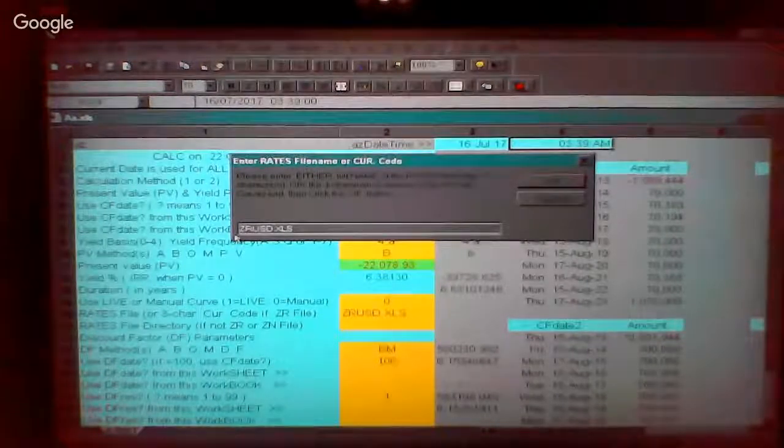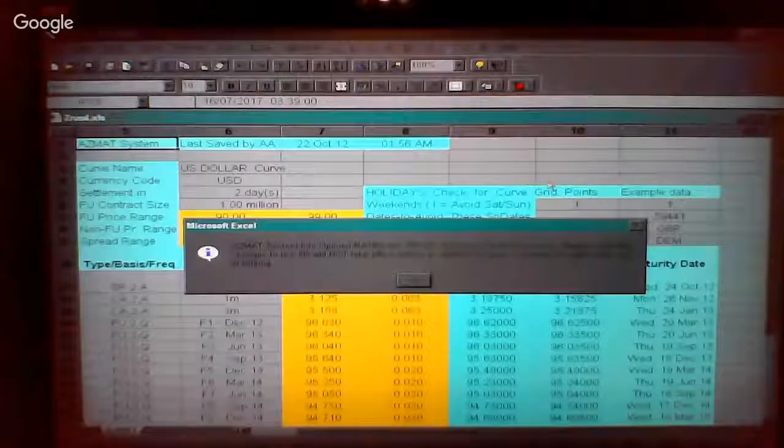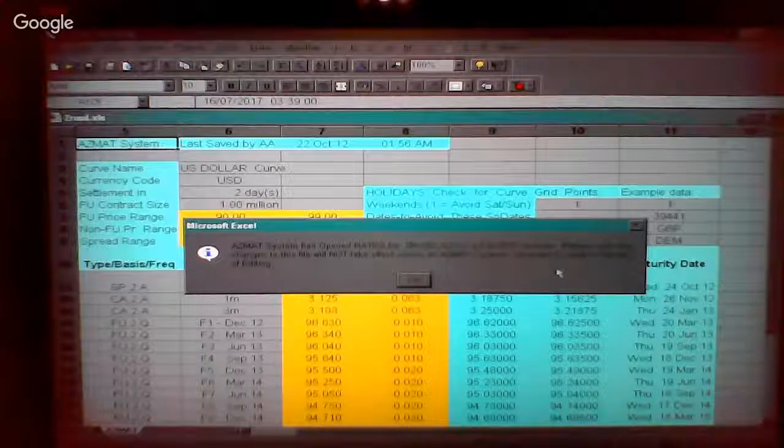So let's go and do that. ZIUSD, yeah, that's the one I want. And so it's opened that for full edit session. And as usual, it says here, note that changes to this file will not take effect unless an AZMAT System command is used at the end of editing.